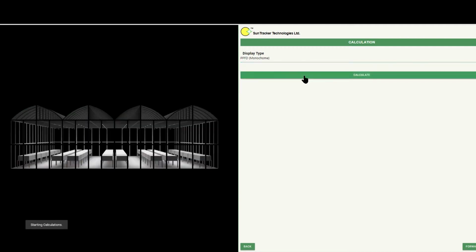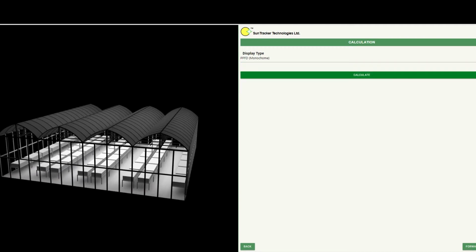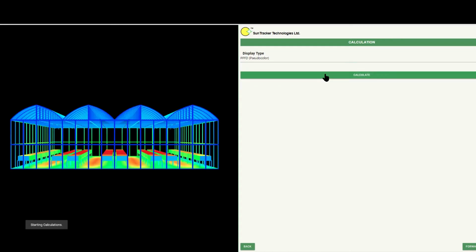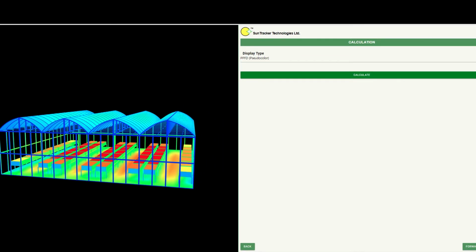However, what we see is not as important as what the plants will perceive and respond to. And so we render the image again, showing the distribution of PPFD in monochrome and in pseudocolor to better understand the distribution.